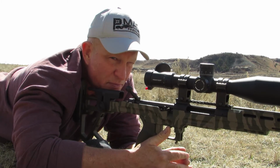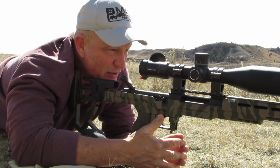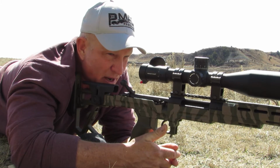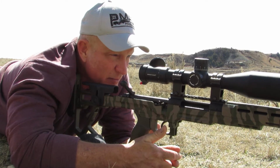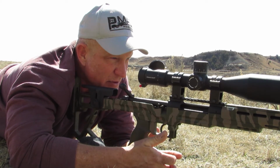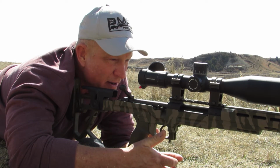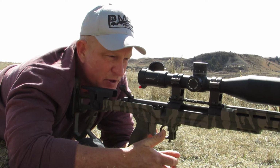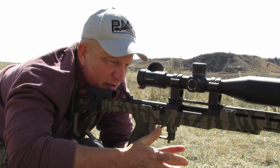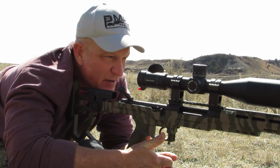Once you grasp that concept, and I've taught hundreds of people to shoot using this methodology, not only will you shoot better, but it's a heck of a lot easier. You're going to be a lot less fatigued. You're not going to be fighting the rifle. What I see is guys just enjoy shooting more because all of a sudden I've taken all the work and all the stress out of it. Their groups get infinitely smaller and they enjoy the process much more. So I would strongly recommend you give this a try. It's going to feel a little bit weird the first few times, but I think you're going to see that your group sizes are going to go down.